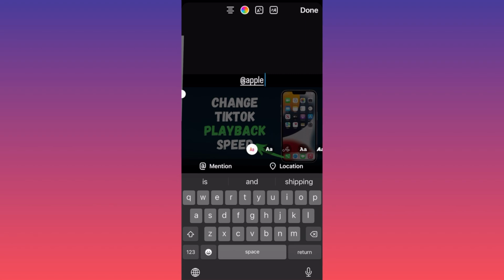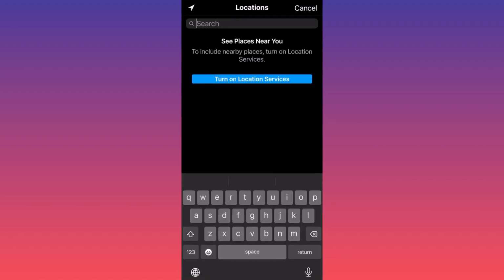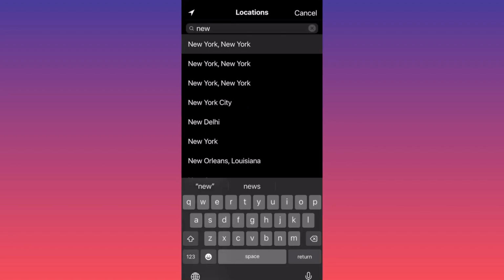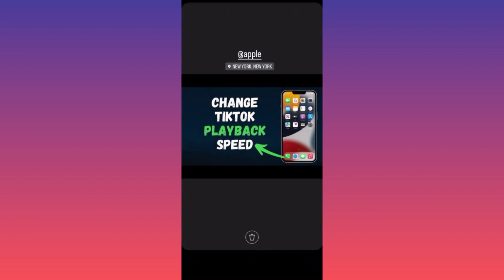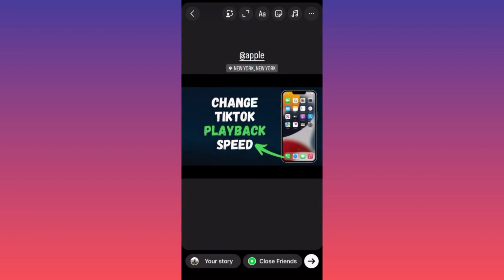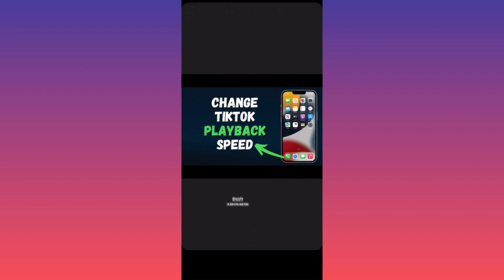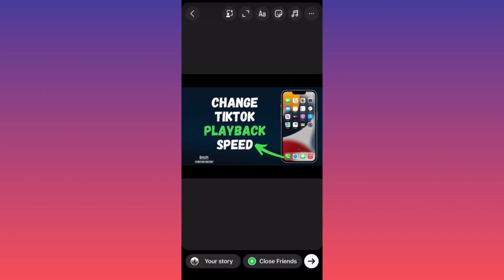On the right side is the actual location option, right? If you want to say that you are, for example, in New York at the Apple store, right, then this simply could get larger, could get smaller. You can drag this down. You can make it very, very small. I've seen a lot of people making it so small and putting it like that, like a small tag or small signature. I think it's very cool and interesting.